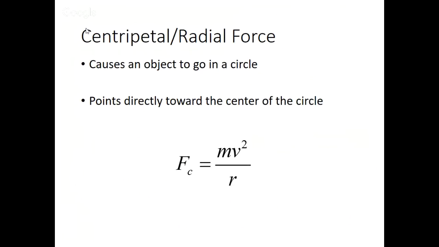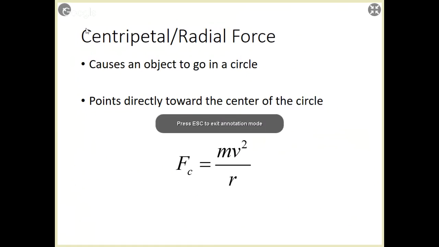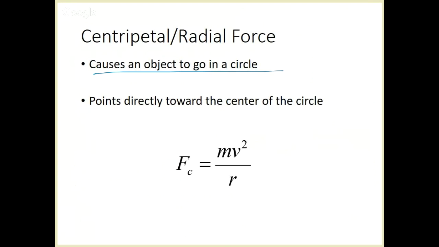We talked about centripetal force. This is the kind of force that causes an object to go in a circle. Newton's first law, which we talked about at the very start of this thing, is that an object in motion will stay in the exact same motion, which means the same velocity, same direction, unless it's acted on by an outside force. So even if the speed is staying the same, you have to have a force to get something to turn, because its motion has changed. This force is a centripetal force.